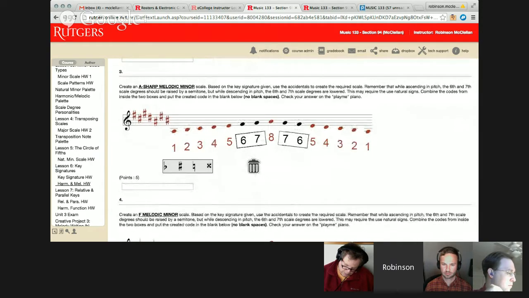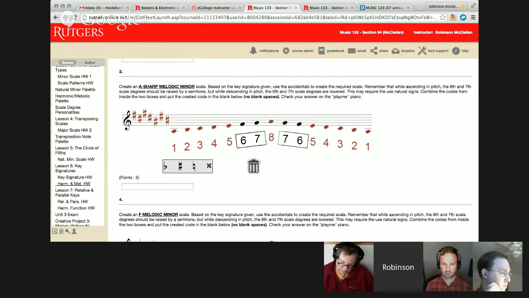Okay, this is an example. This is A sharp, and the 6th degree of the scale is an F sharp. So you might say, well, it's already raised because it's sharp, but it's not raised because the key signature has a sharp, and the key signature is the default note of the scale. So whatever the default note is, as determined by the key signature, then you raise it from that.